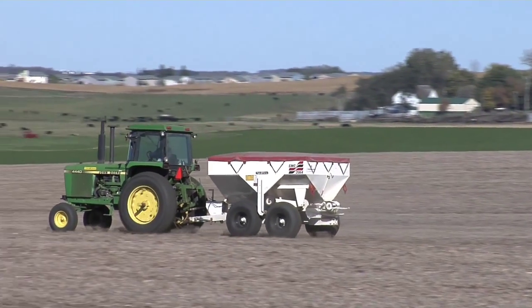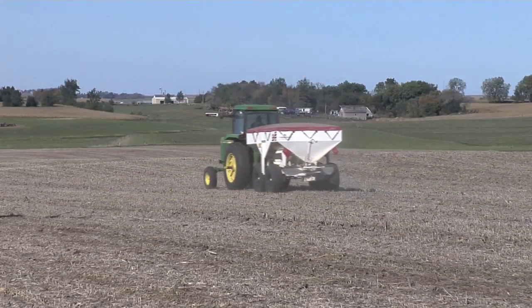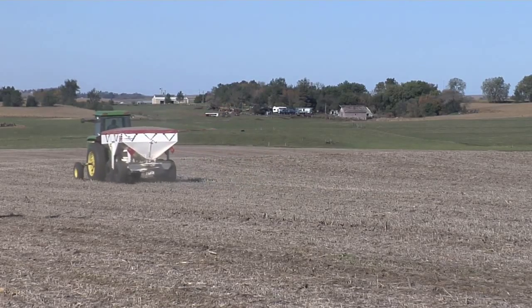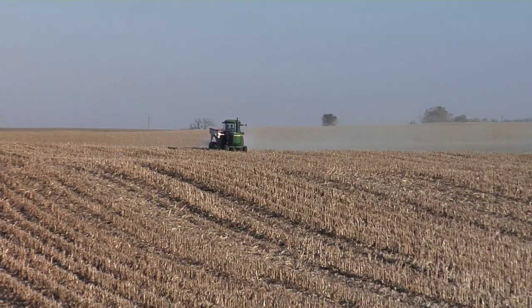Okay, and one last question. This one we've been getting a lot. What about the guy that doesn't own his own spreader? Buy one. Are spinner spreaders good enough? Yes. How expensive are they? $12,000 for a 6-ton spreader you can buy one for. They're getting a little bit tight in supply though, because literally thousands of people have been buying fertilizer spreaders this winter. So you may have a difficult time finding one now, but they run about $12,000, $13,000 for a brand new 6-ton fertilizer spreader. From our own research and things that we've read for many years, we've found that the spinner spreaders are going to be just as good as those airflow machines as long as those spinner spreaders are maintained very well. And if you buy a brand new one, you keep it yourself, you maintain it great, chances are it might be even better than an airflow machine that's 5 years old, that has heavy use and hasn't been maintained well.